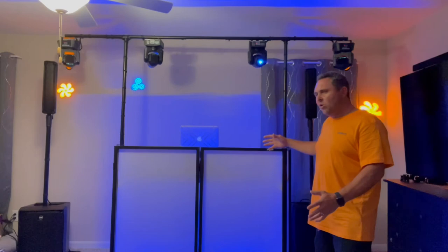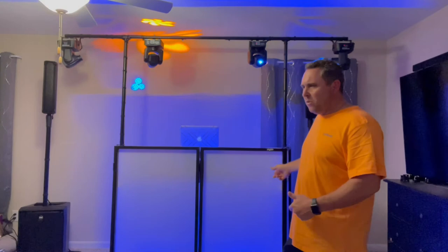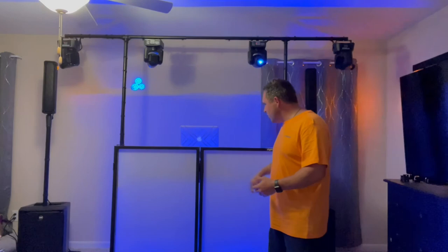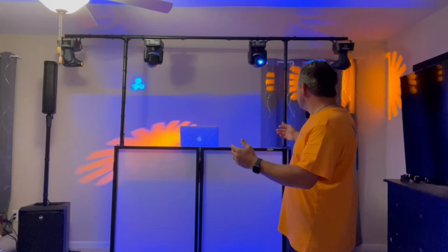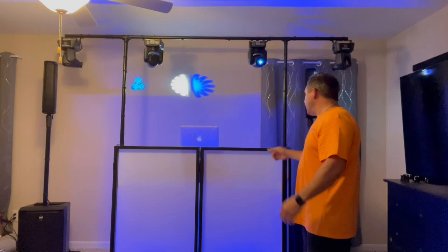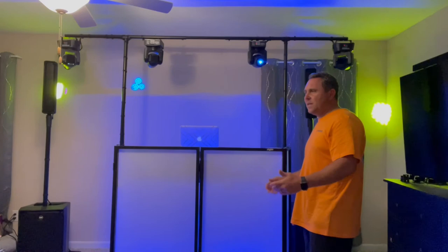Nothing wrong with the American DJ one that has, I think it's all the truss look, that stainless steel truss look, which is cool, but I feel like this is just clean. You're able to do more things with it. I think it's 2 feet by 4 foot, from what I remember reading. But simplified. You don't have to go crazy. If you don't want to run the DMX cable, you don't have to. If you just want to put some other lights on here, it looks good, looks clean. But everything fits in a bag, like I said. This all goes together, and it's a simple setup. Maybe the whole thing, a half an hour.